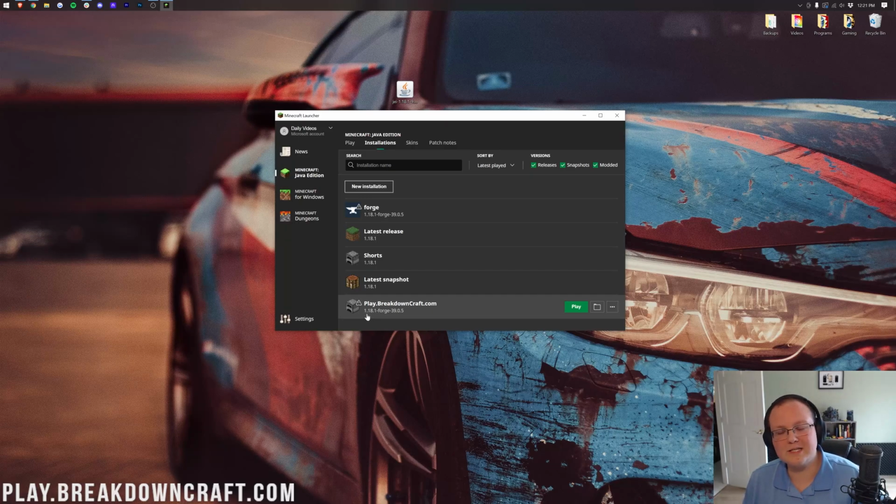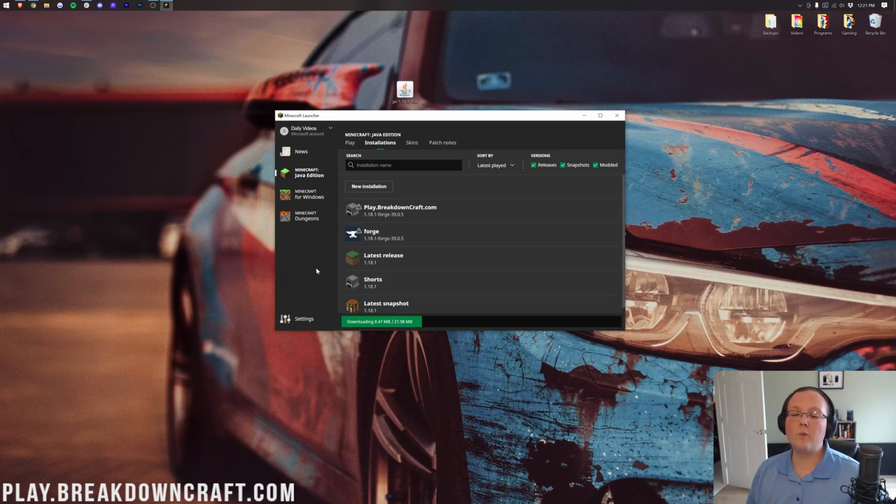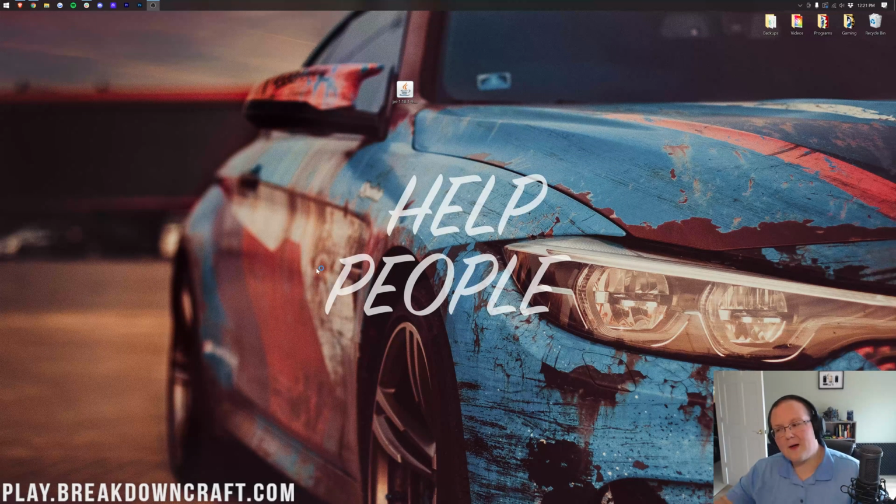As you can see, though, most importantly, it says 1.18.1-400, so we can hover over that and click the green play button. This is the pop-up I was talking about. Go ahead and say you understand the risk and click that green play button again. Now, Minecraft 1.18.1 will open up with Forge, and the hard part is over.